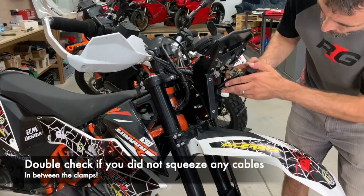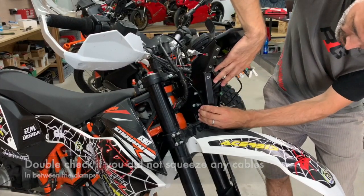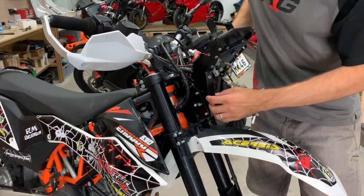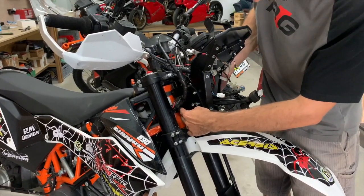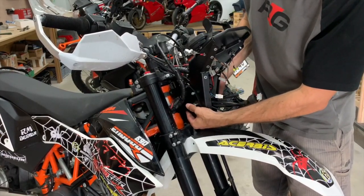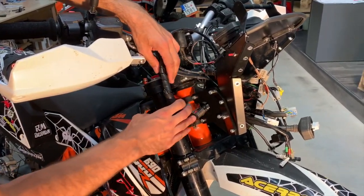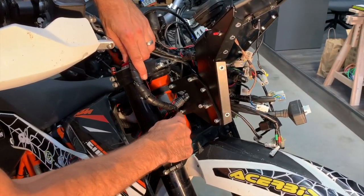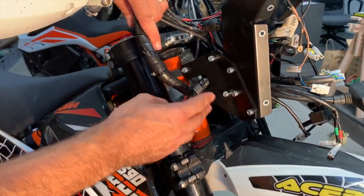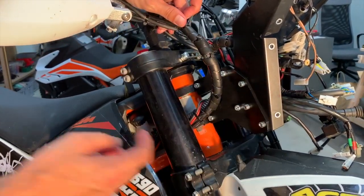And now you make sure again that you didn't squeeze any of the wires in between the low clamps. This is a very important thing at this stage. So you can take then another 2 bolts, insert them and tighten. Guys, now the tower is fully mounted to the steering neck. So you have all 4 bolts there. All of them are now tightened. You were careful that you didn't squeeze any harness inside the tower.